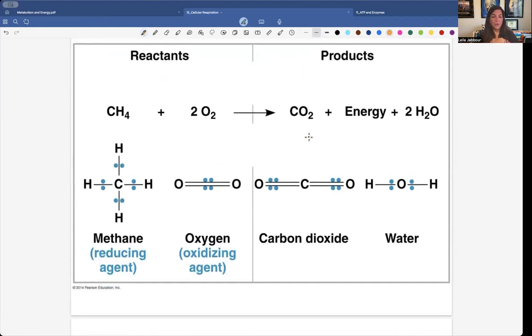This is the diagram that goes with each one of these molecules to show you where the electrons are. So methane has electrons at each, of course, at each of these covalent bonds. If you remember, electrons are shared, right? So there is an electron from hydrogen that is given to carbon, and there's an electron from carbon that's given to hydrogen to fulfill both of their needs.